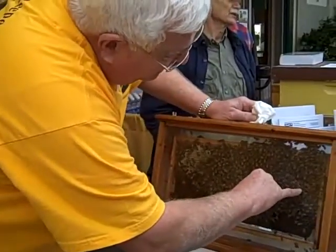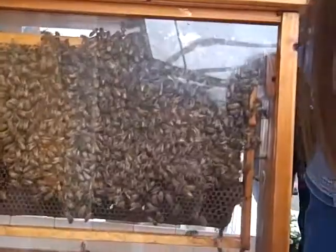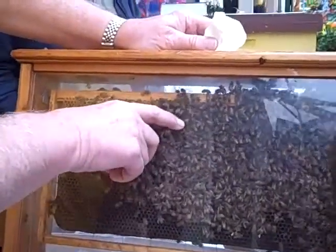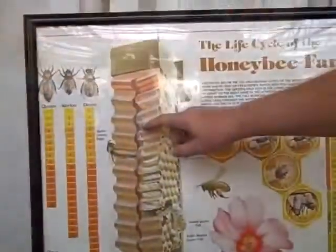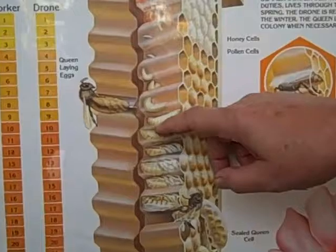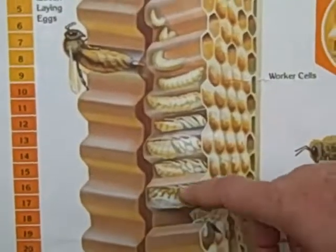If I see indications that they're making a queen cell, and in fact I'm not so sure they're not making one like that. See that big lump right there? It looks bigger than the others. The regular cells are hexagon cells, but they're just level. When they make a queen cell, they draw it out and it hangs, with the egg inside. When the egg hatches, it turns into a little larva, and they feed it continuously. When it gets to the pupa stage, they cap it over, and then they hatch out.